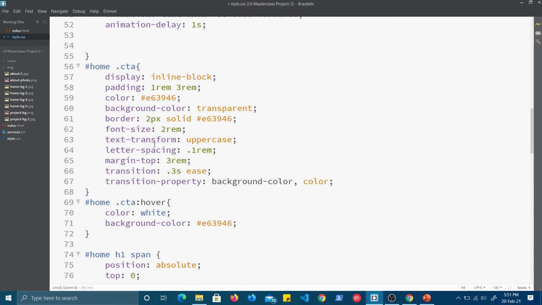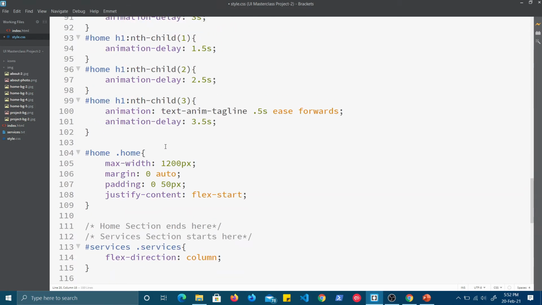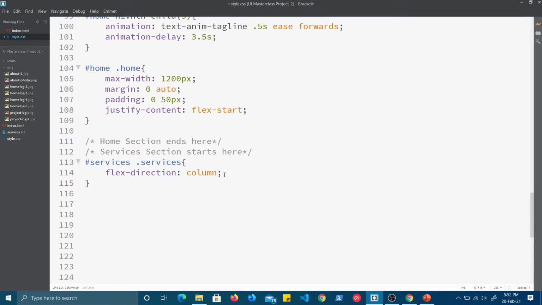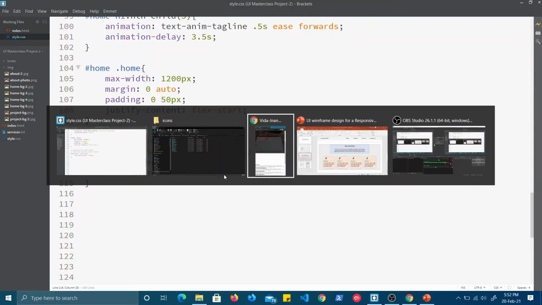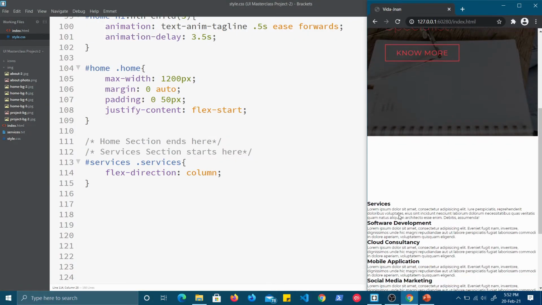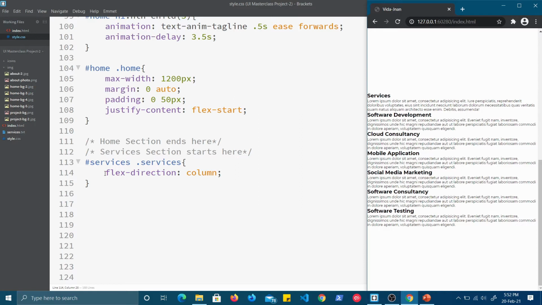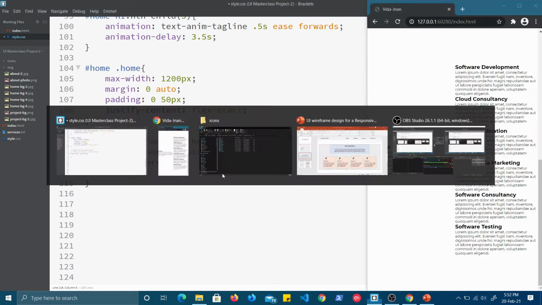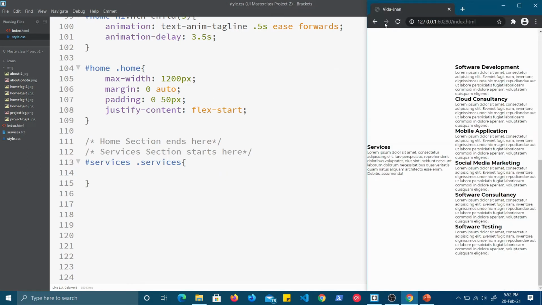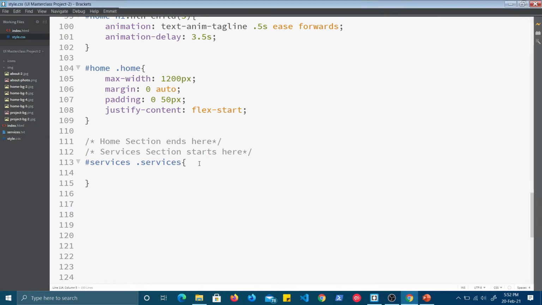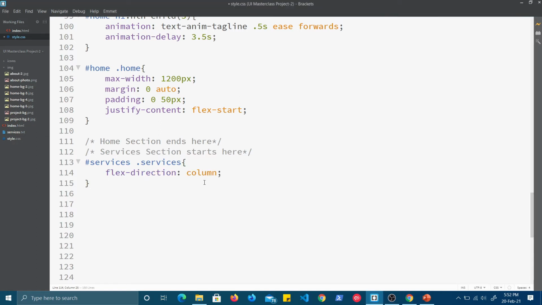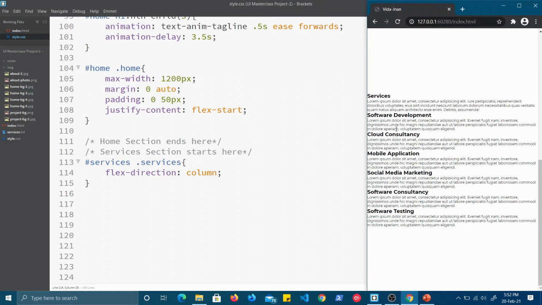Since we are programming for mobile right now, pardon me for that. The moment we add the column, earlier it was like this, and now it has become like this, and this is what we want on the mobile. We have not written any media query yet.